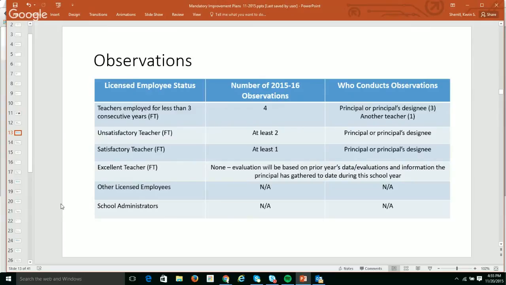Brenda is saying that we don't necessarily want to go in and do that for everybody. It will probably depend on whether you categorize somebody as unsatisfactory, satisfactory, or excellent, or if they're a teacher within those first 3 consecutive years, they're probably going to be on a full one anyway. But you could have some that are career teachers. Yes, we're going to need to see your list. If you see the slide on the screen now, in that left-hand column, we'd want to look at where you've categorized your teachers, and then figure out what to do on the system.